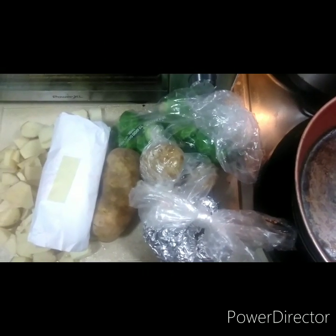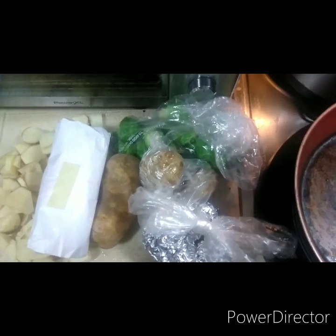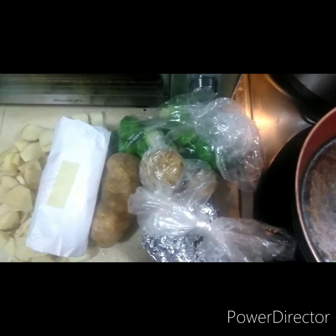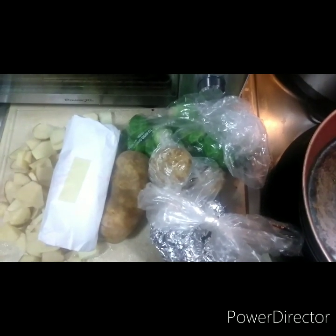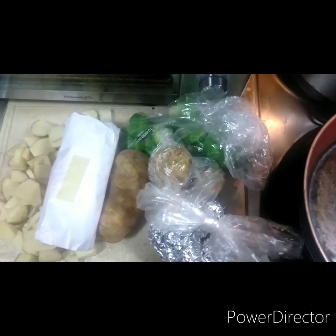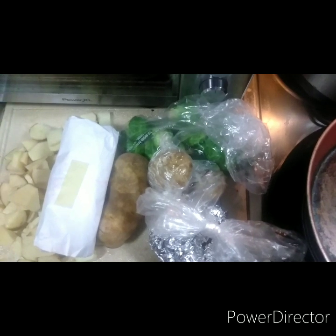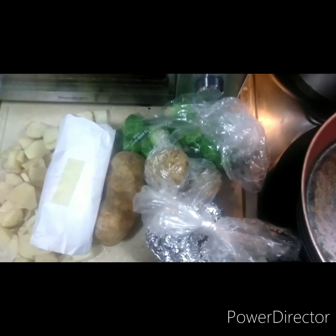All right, ladies and gentlemen, I'm gonna do a nice little dinner tonight. It's basically gonna be home fries, Brussels sprouts, and deer steaks. So to the left in the white package is deer steaks. I have the Brussels sprouts in front of me, and for the home fries I'm gonna just use 2 potatoes this size. I've already chopped them up.